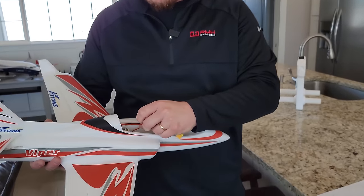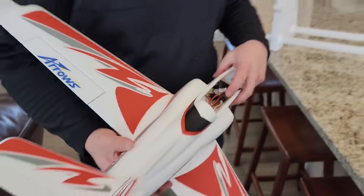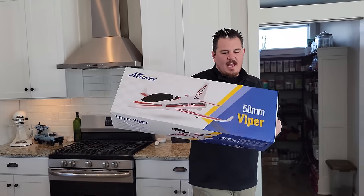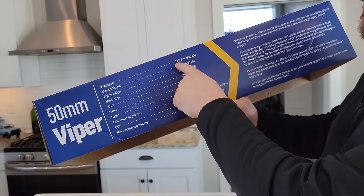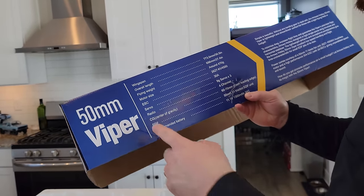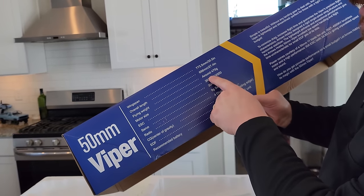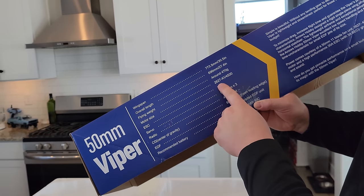I believe this is gonna fly on 3 or technically 4S, but they're gonna tell you 3S. What do they say on the box? Let's look. Looks like 773.5 millimeters, so 775 millimeters. Looks like almost 700 millimeters long. 470 grams? Oh, dang, it's close, you know?